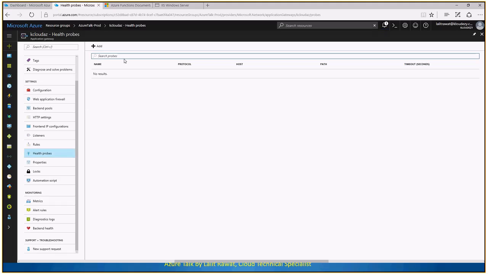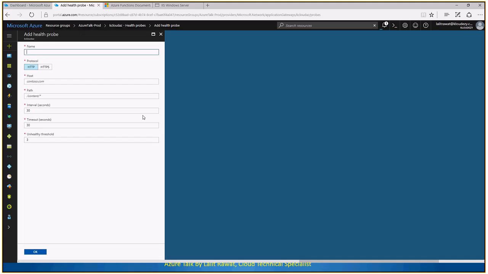things over there. And the health probe is nothing but it is used to check the health of your web applications, and you can provide the name and the protocol, which is HTTP or HTTPS, and the host name, the path, the interval, timeout and unhealthy threshold.